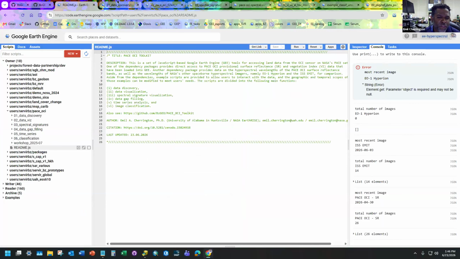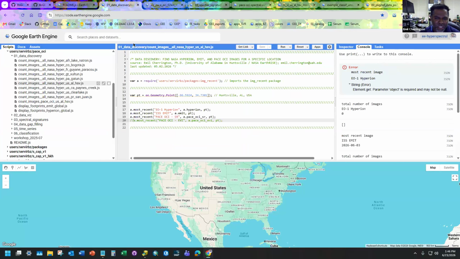But again, in terms of what you'll find there, the bigger things, I'm just going to jump tab to tab, again in the interest of time, because we do want to leave some time for discussion. You're going to find scripts regarding data discovery. For instance, there's a bunch of them there, but since most folks, I assume, are based here in the US, if you click on that script that says count images, all NASA HYPER US ALHSV, it's just images over Huntsville, Alabama, where I'm based.